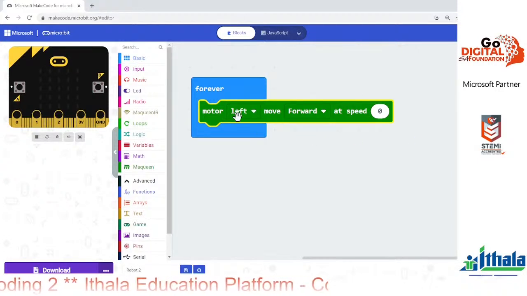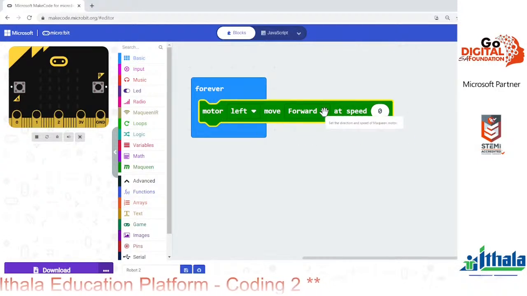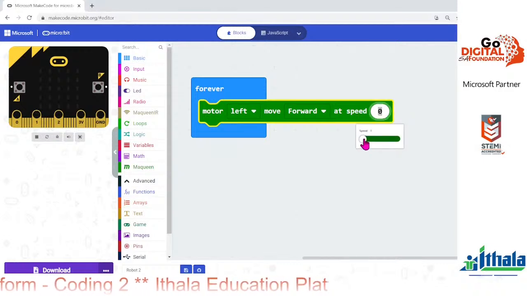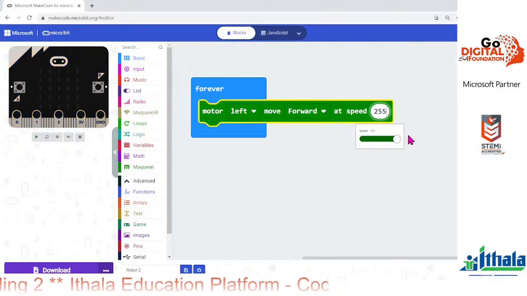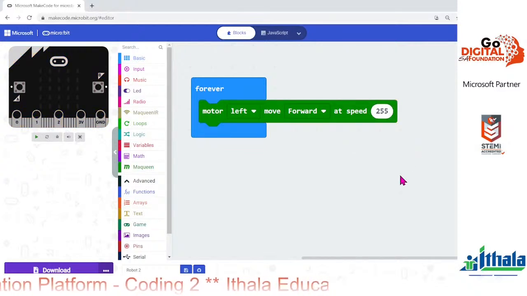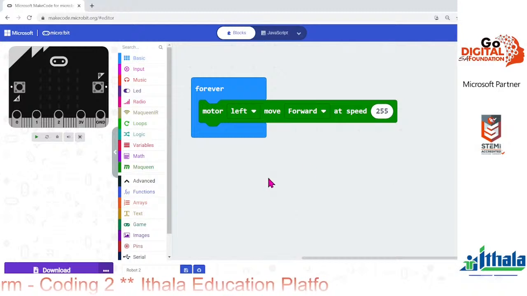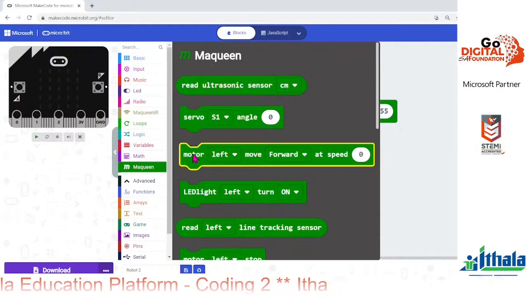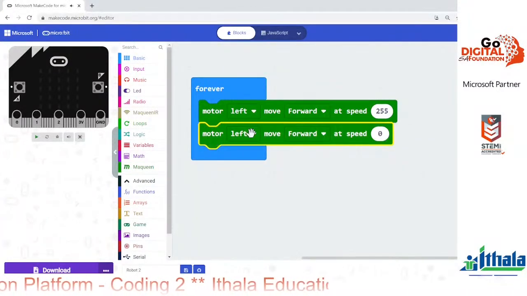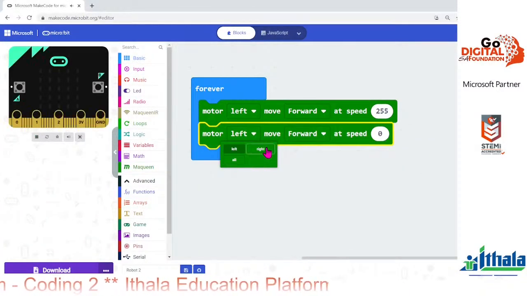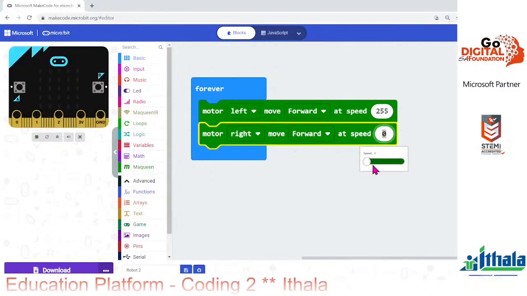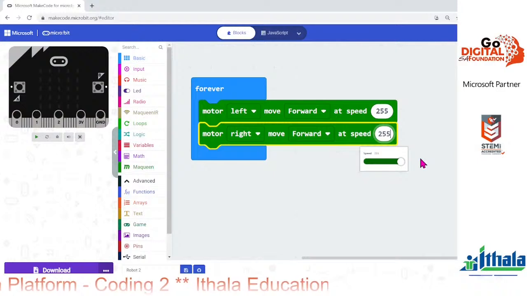So we want the left motor to move forward at a speed of, okay, the maximum speed is 255. So let's just try that. And we want the other motor to also do the same. So we say the right motor should move forward at that speed.